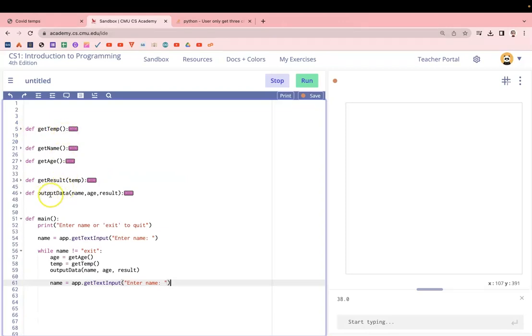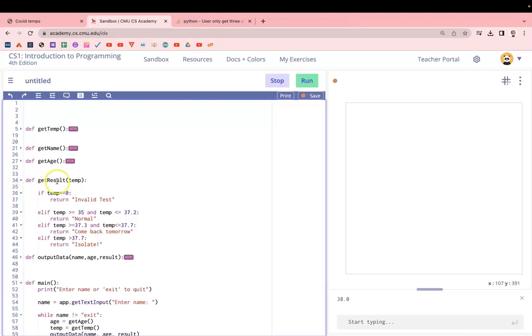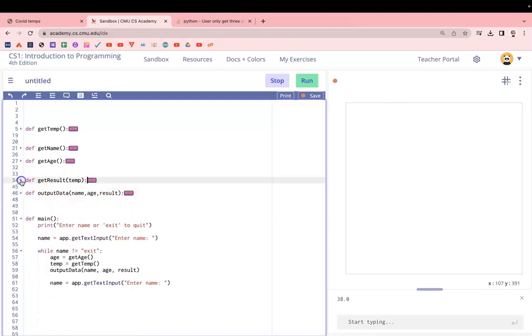So the getResult, which processes temp, that's wrong, isn't it? If temp is -1, invalid test. Okay, the program should work. And if we call that program, I'm not going to run it, but that is a suggested solution to COVID temps.